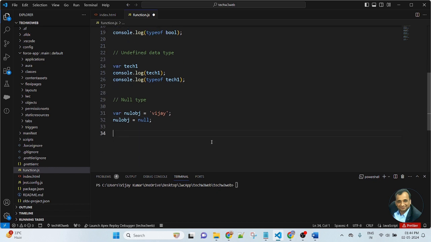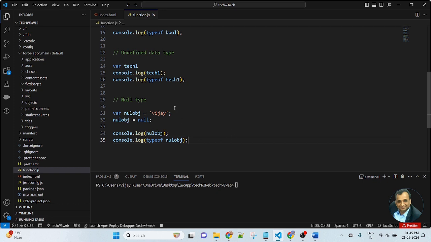Now I am using console.log. Let me check what kind of data type it returns in the browser. So null obj and typeof null obj.